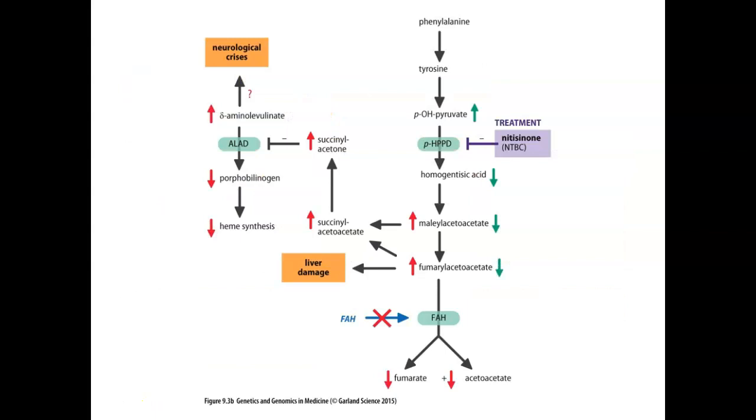Here's one similar to the first, but an interesting case here. And this is a tyrosine catabolism deficiency. You can see here that this FAH gene is dysfunctional. And therefore, the FAH protein, which normally would decrease fumarate and acetoacetate, is dysfunctional. So, when that's dysfunctional or not produced, you can see that this particular chemical right here, fumarylacetoacetate, would build up. And build up of that is bad. It's very bad for neurological stuff. So, in this case, the particular treatment has nothing to do with this particular issue. It has to deal with upstream. And the upstream treatment right here is the ability of this particular drug to inhibit this enzyme right here. And so, this particular treatment is going to stop an upstream enzyme. And so, because of that, it's going to eventually cause a decrease of the production of this chemical here that's really bad for your liver and other things as well.